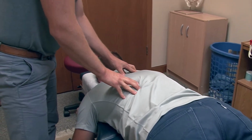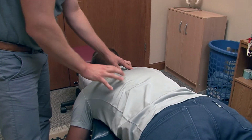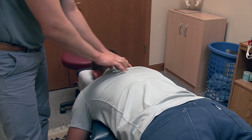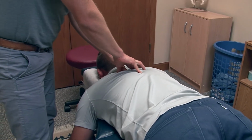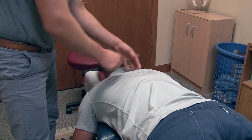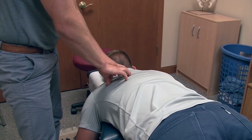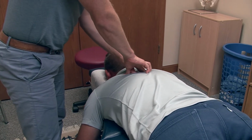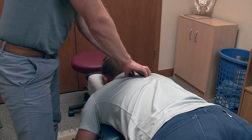We're going to come over and do the other side just because there's a compensatory effect where I know all of his problems are dominating here on the left side, but that means a lot of times that the right side has to do a little bit more work. It's like a tug of war between side to sides, right? Ideally, we'd like to have things balanced from left to right and up and down, but it's rarely the case because we're all one side dominant and we do repetitive motions day in, day out.